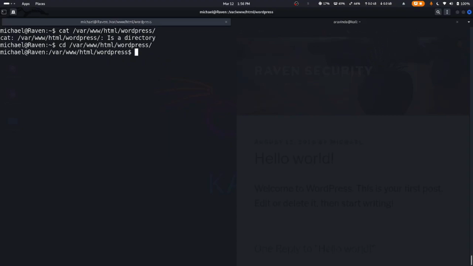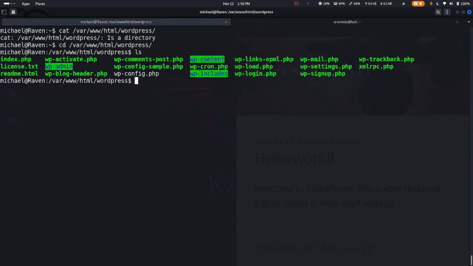So let's do cd /var/www/html/wordpress, and let's go to the directory and do an ls. These are all the PHP files that exist, and let's do cat wp-config.php to get the database configurations which are set for the WordPress site.